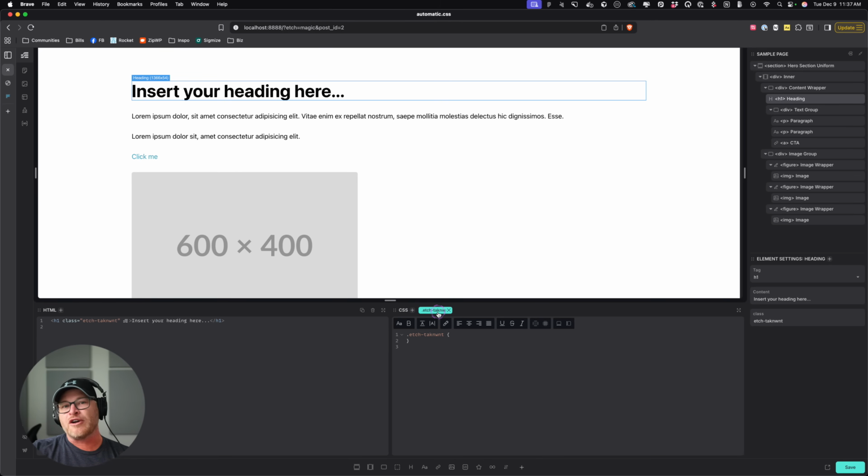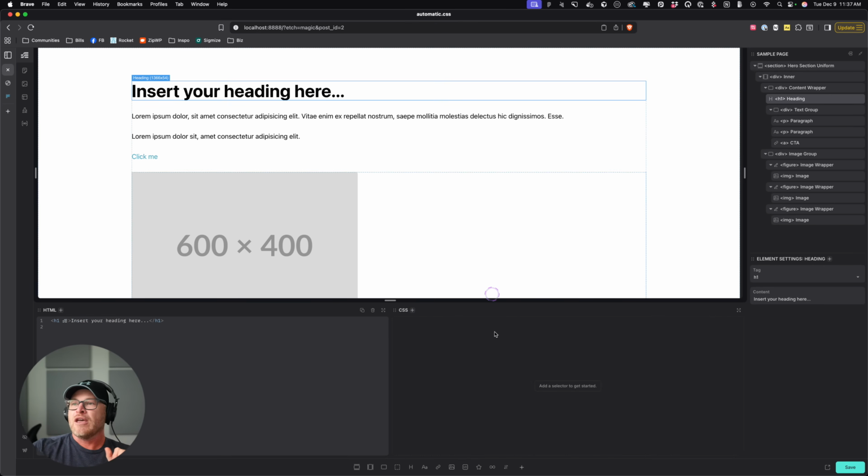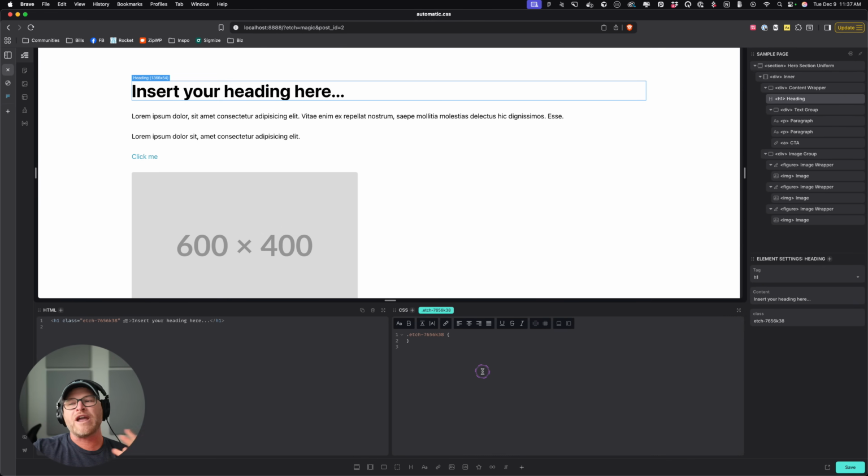Every page builder on Earth that I've ever used, except for Etch, encourages this. This is what they give you out of the box. And you will hear people that try Etch for the first time, they're met with this little message that says, add a selector to get started. And a very common reaction to that is, I wish I didn't have to do that. I wish that Etch would do this, which is randomly generate me a class name so I can start willy-nilly. Let's just do willy-nilly class name so I can do willy-nilly styling.